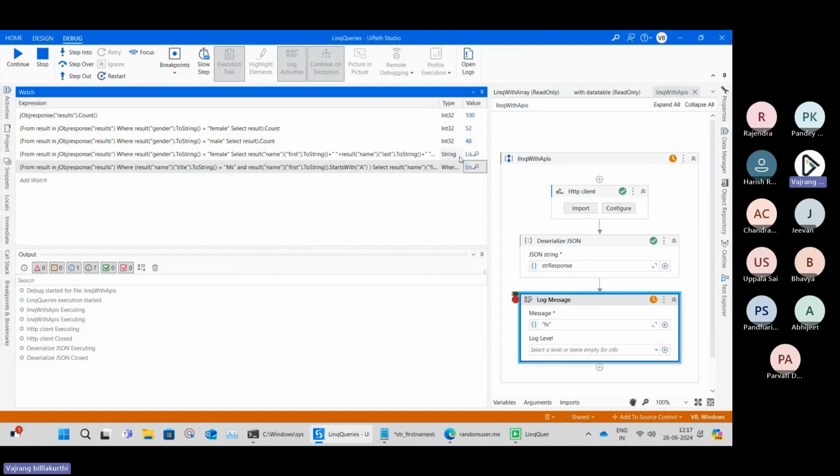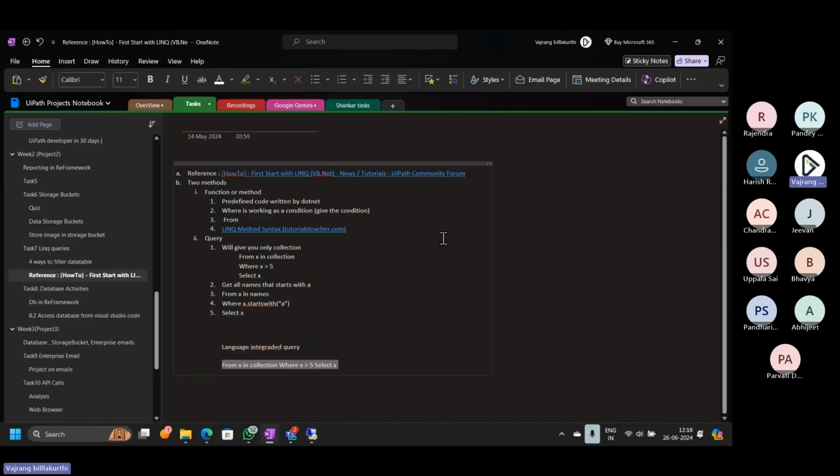So you can write as big collections or as big filters as possible, or as small as getting some values out of it. Now, how can you practice? The important question here is, okay, Vajram, now I understand that, but in my live example, or in my use cases or in my organization, how can I practice it? Everything will be same. Instead of using my collection, you need to use your own collection. Again, whatever I have mentioned is like a starting point of LINQ queries, but let's just see in detail here.